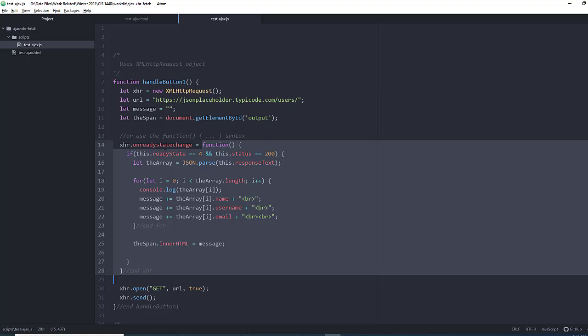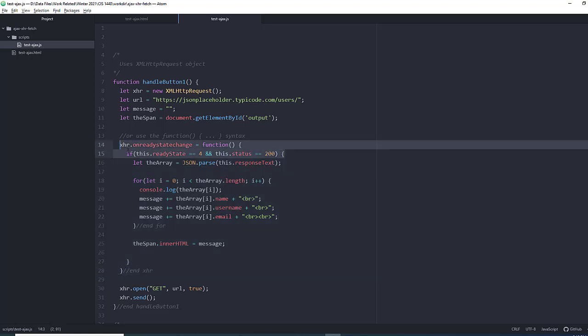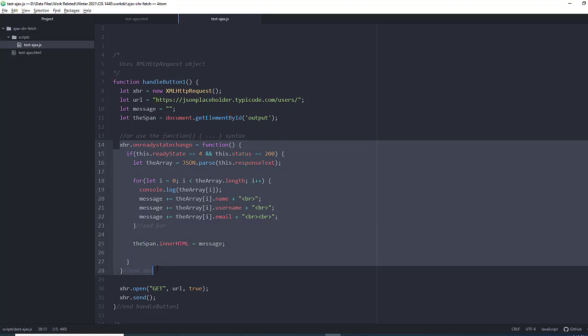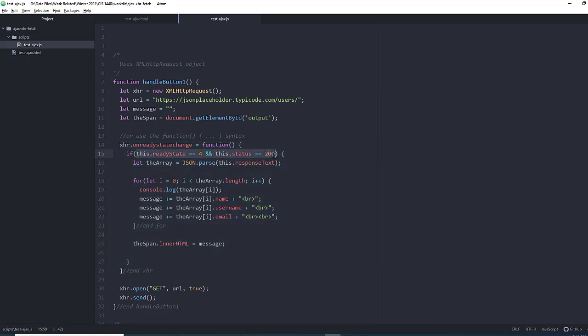If both of these things are true, this is pretty much what you need for probably 90-95% of any XHR requests you're going to make. It's going to look exactly like this in the outside if statement. Now if you don't put one or the other, you might see a bunch of other stuff pop up. If I put an else on this, for example, you might see a bunch of other stuff pop up. But this is where the magic happens.